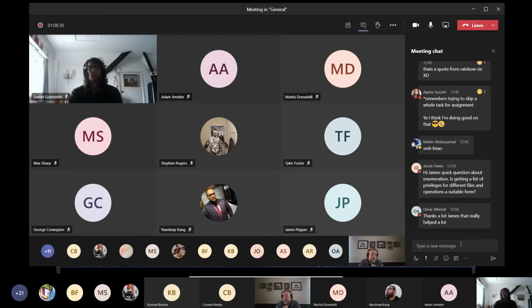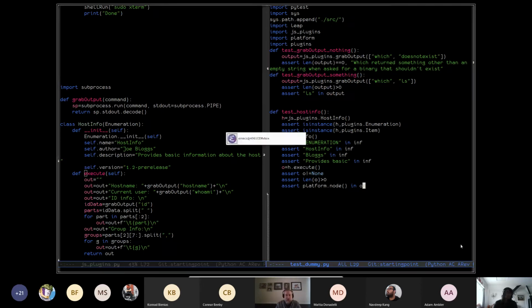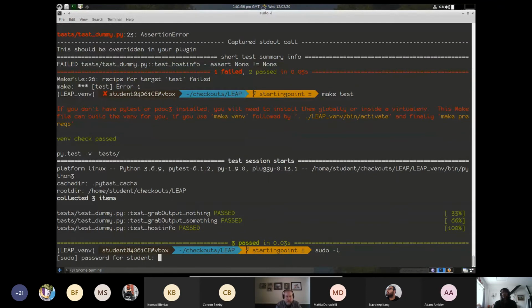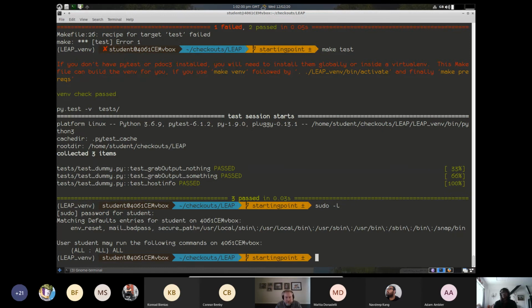But the other thing is to look for things that you can run that have got the SUID bit set on them, or ones that can be run with sudo passwordless, which you can find quite easily actually. sudo -l, I think, will do it. So you can see here what can be run, and if I can run certain things passwordless, it should tell me in here.